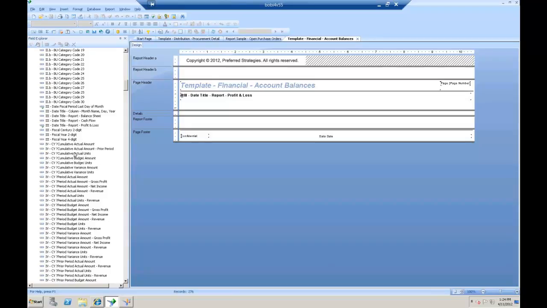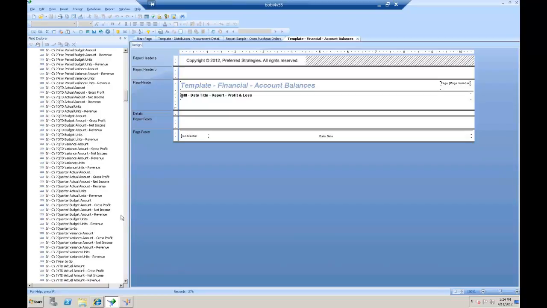We've got cumulative for balance sheet type amounts, period, prior period, quarter to date, year to date, actual, budget, variance for current year, prior year. So this is where we've already defined all of these objects. I think this one has over 1,000 objects in it that are already there, so you don't have to start by building those out. So it's not just identifying table relationships and joins. There's also one step further in how you're going to get the type of objects that you need to display in your report by just dragging and dropping.